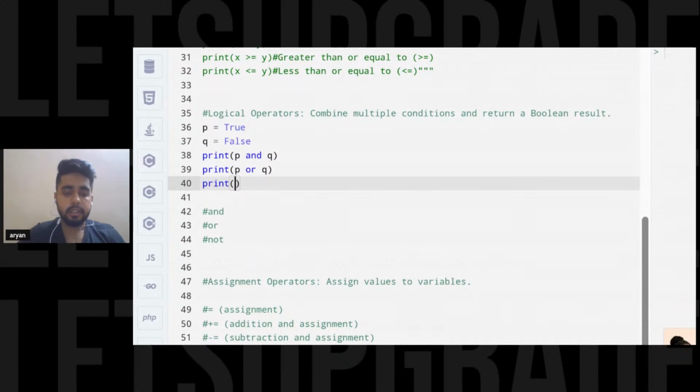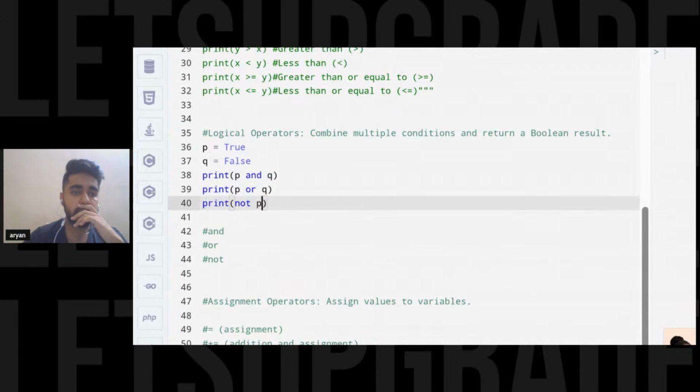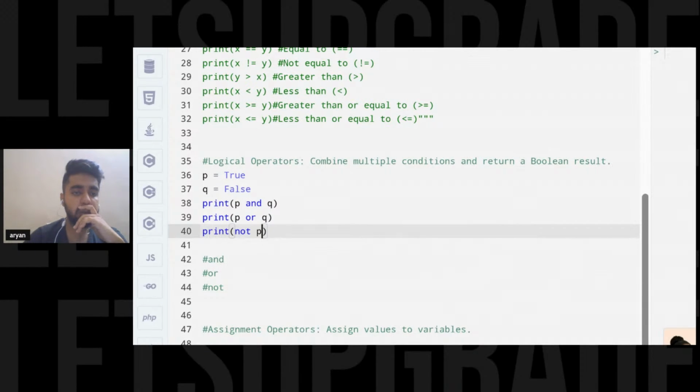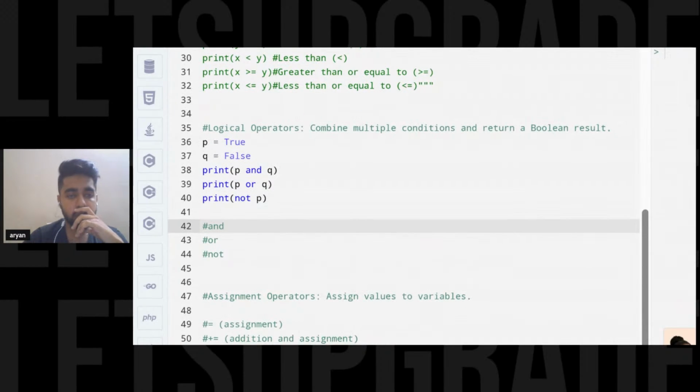So easily, not p. So what would be the output? The p is true now, and we are using not. So what is not going to do? It will invert the value saved in the variable p. So p right now has true, and the output would be false.